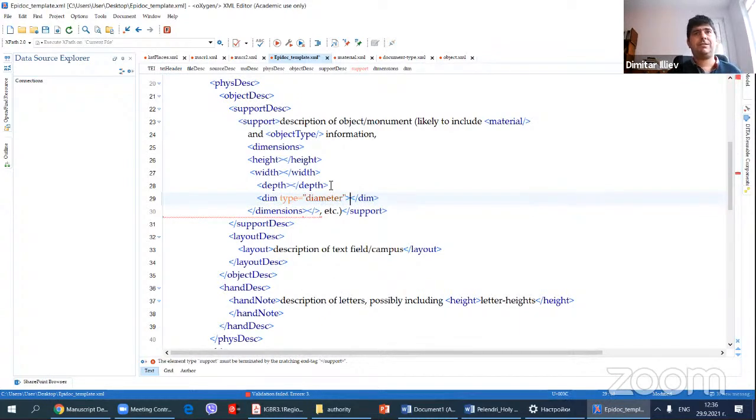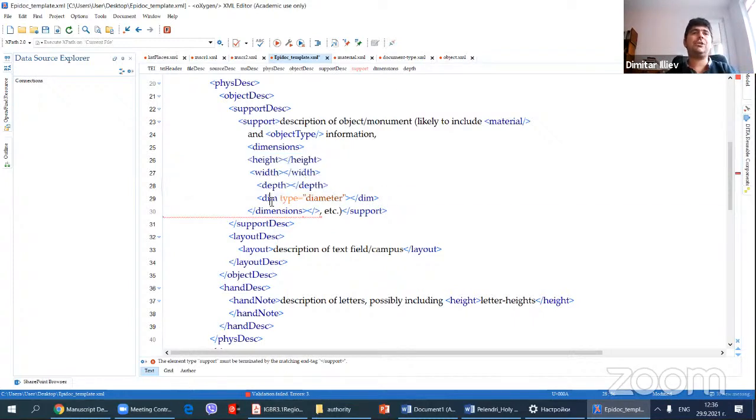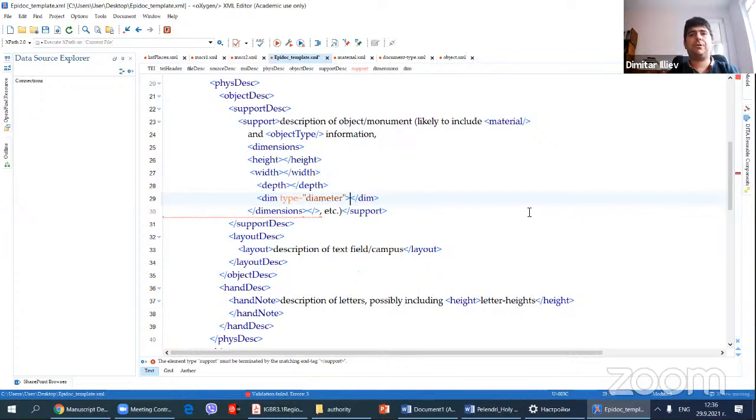diameter, something like this, because you don't have more specific indications of other dimensions than height, width, and depth. So if you have anything else, such as diameter, if we're dealing with a round object or a cup or a baptisterial basin or something like that, we use the dim type whatever.